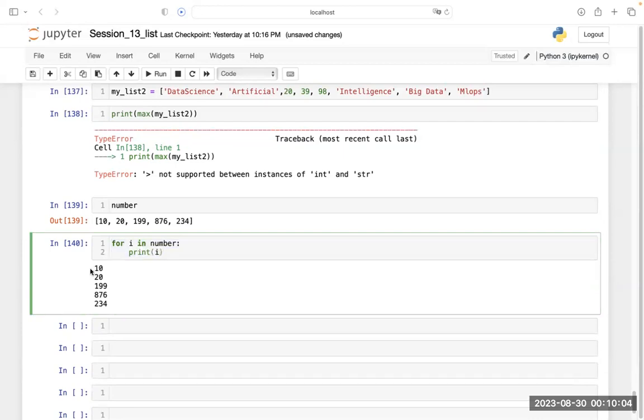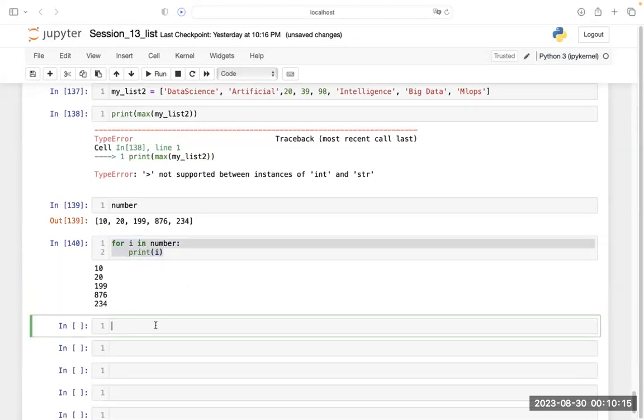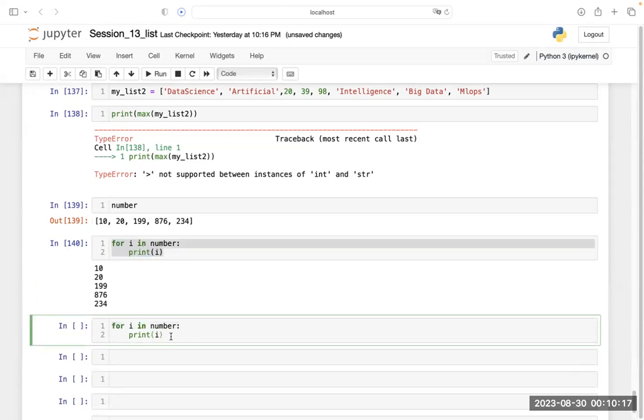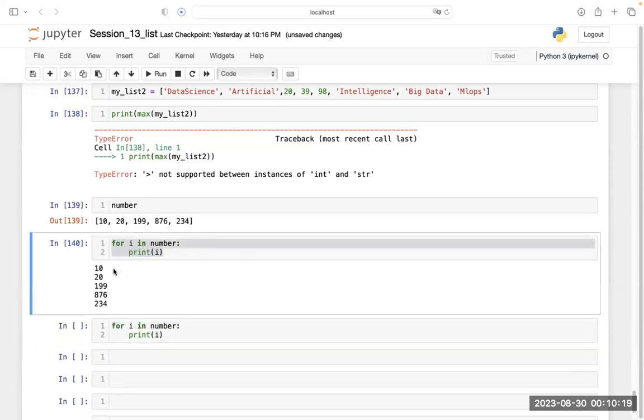Now tell me, if I want to print all these values from 10 till this in a single line, what do I have to do here? Because I have explained a lot, so I expect an answer from you.